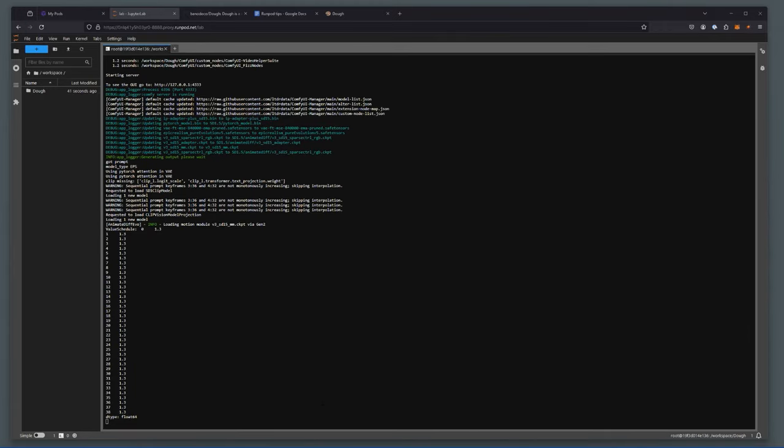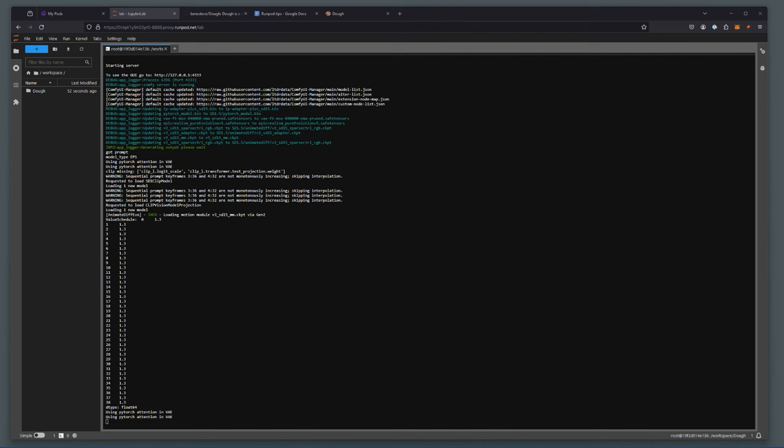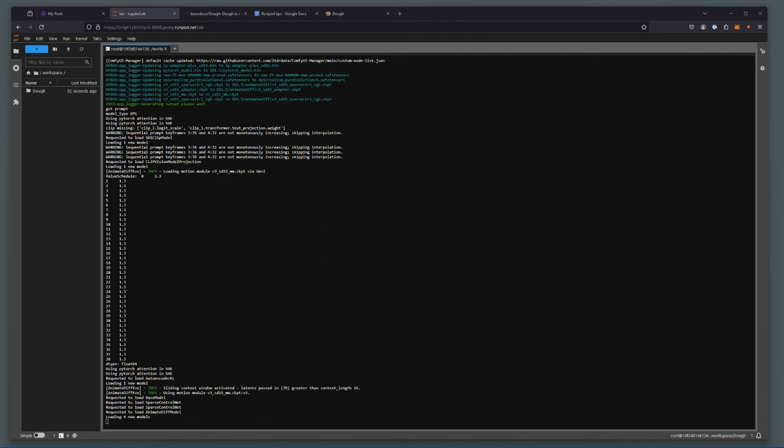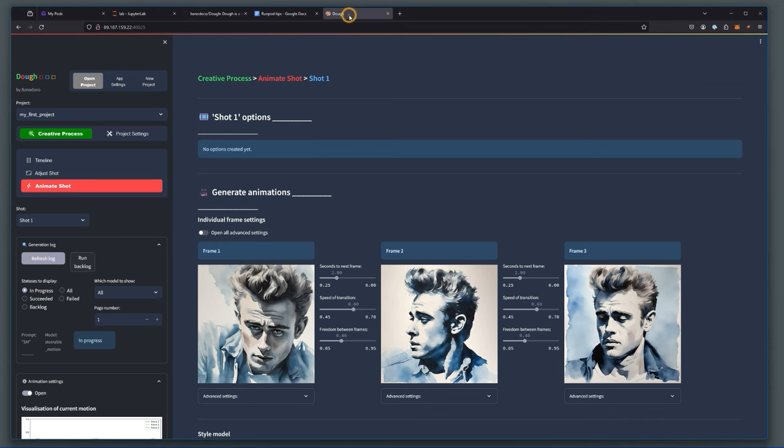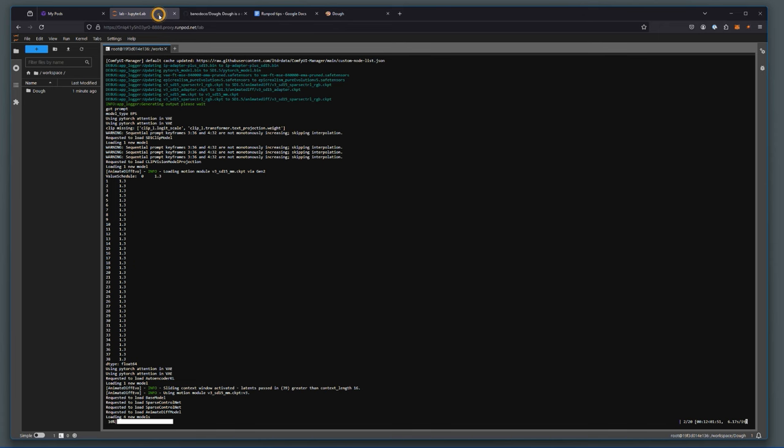All right, here we go. It's rendering, starting the render on the frames. It's done its bits. Took about 10 minutes or so. Now it's running the animation. And if we go back to Doe, still in progress. And once it's finished, then it will have the video clip here. So let's have a look. Watch this finish.